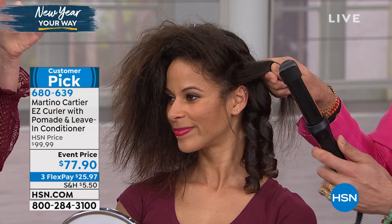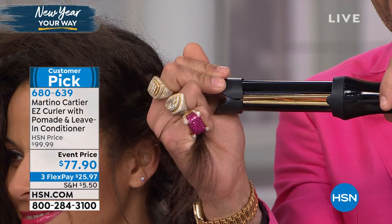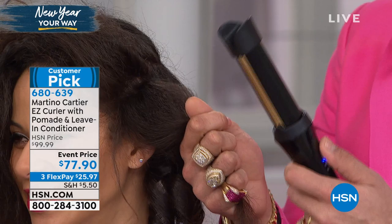Watch right here, if you could look close for me. When I push, see how the plates open? As the hair goes back, the back plates open. So it pivots in the front and it pivots on the side. You can go left, you can go right. You'll never get what we call in the hairdressing world a fish hook. Fish hook is when you turn a curling iron the wrong way and you get that dent.